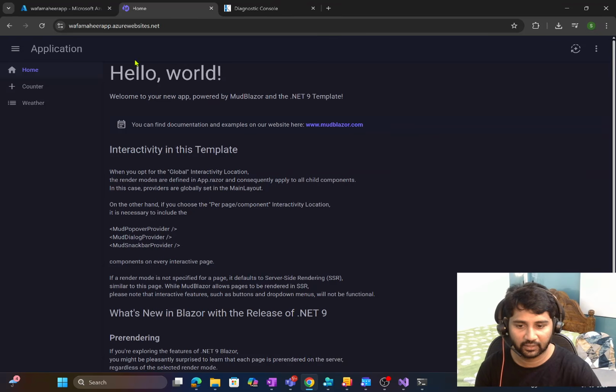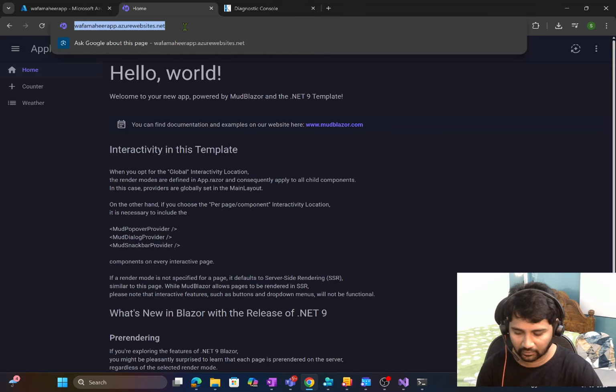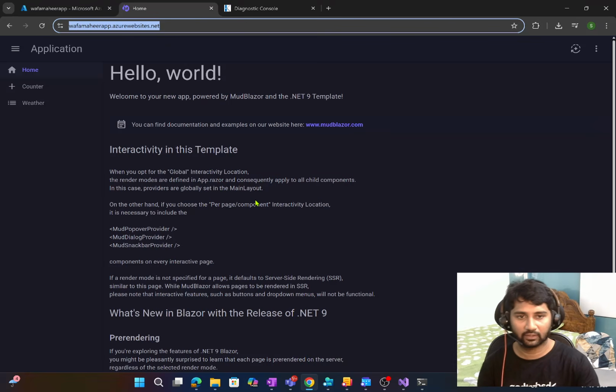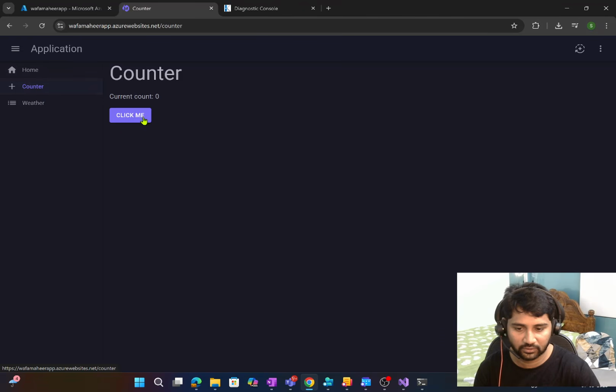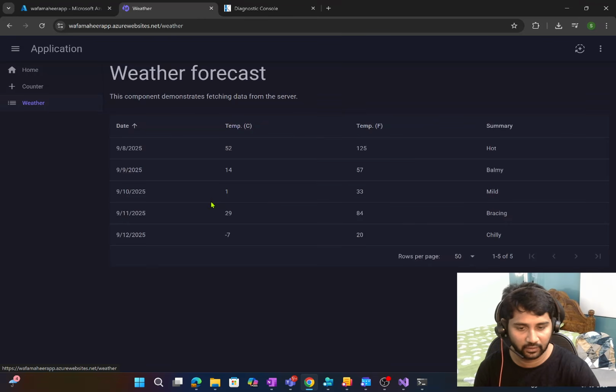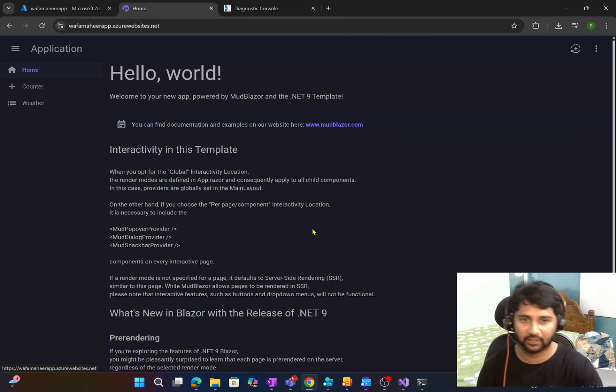Great. You see that now the web application has opened, and if you observe the URL, this is actually your web app resource. So it is not running from my local, it is running from my Azure web app resource, and I can navigate to the different menus here, the count menu, and when I'm clicking it is increasing. I can go to the weather menu, I can see the weather information. Amazing, right? So basically I have deployed my code to Azure web app resource.